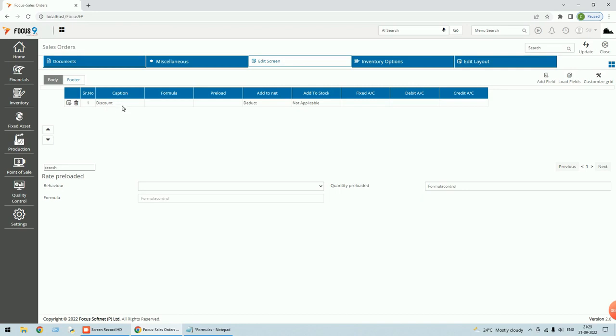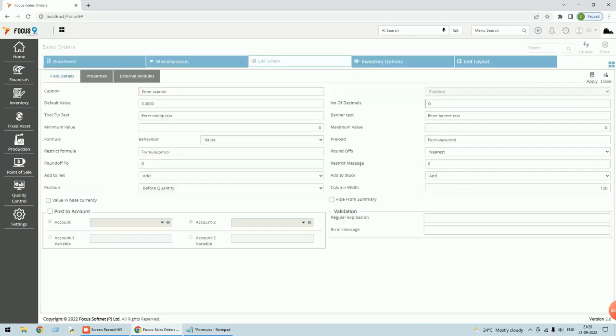Now I want to add one more field. Let me add some tax fields. Tax percentage, assume that this is one field. Here we can define the decimals. If you want to load any default value, you can give the default value also. By default, if your tax is only 7% or 9%, if you define any value here, by default it will be loaded. Otherwise you can just leave it as it is.